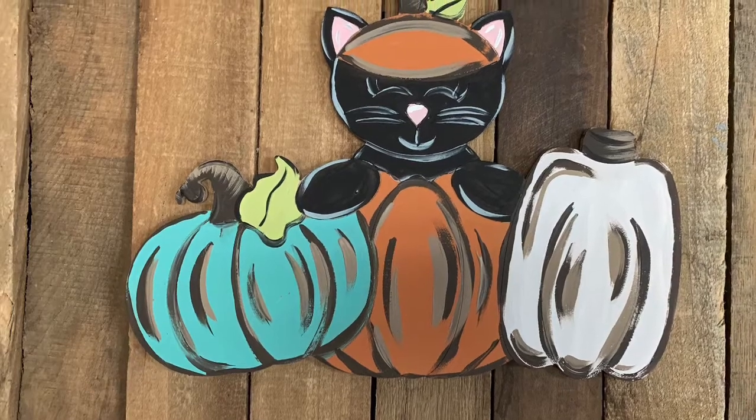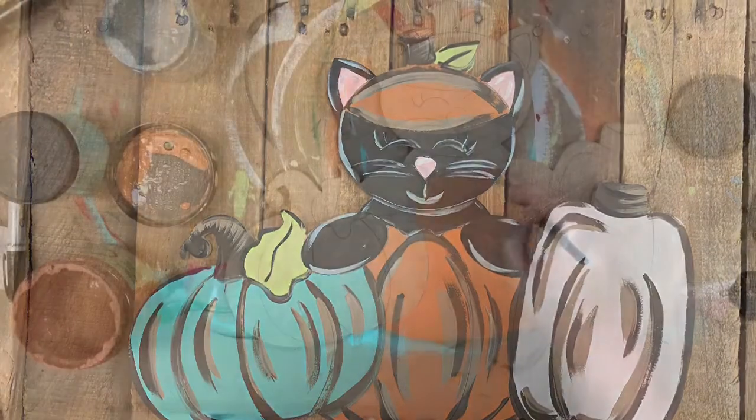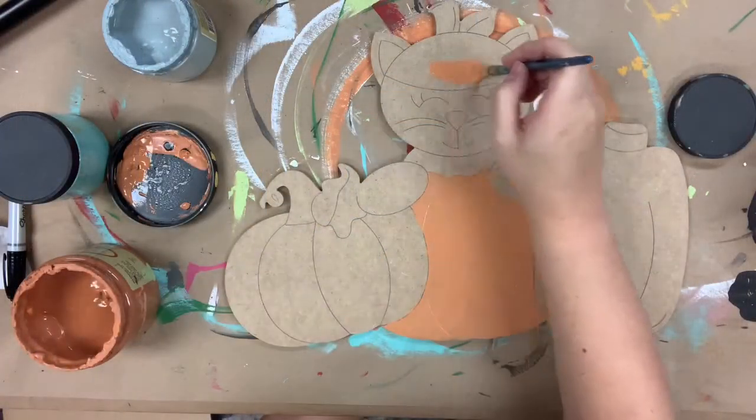Guys, it's Scarlett at Build Across, and today I'm going to show you how I paint this super cute fall cutout. I'm going to go in first and start by painting all of my pumpkins.